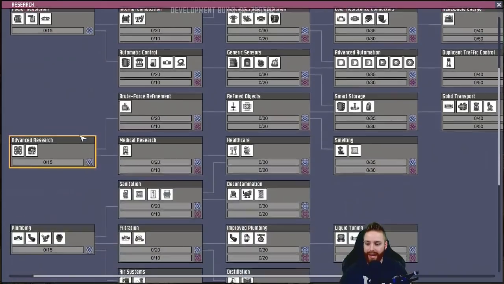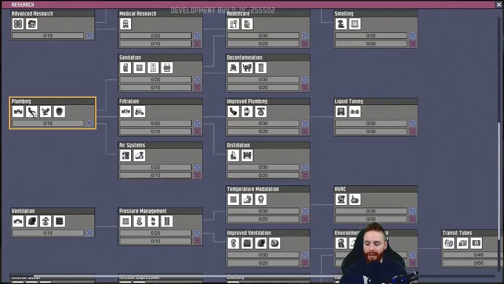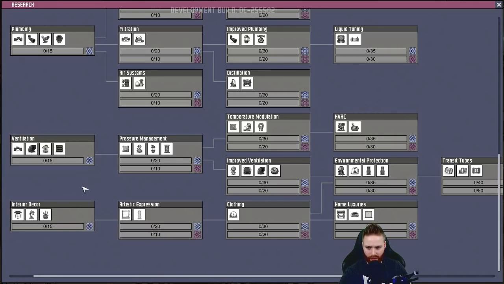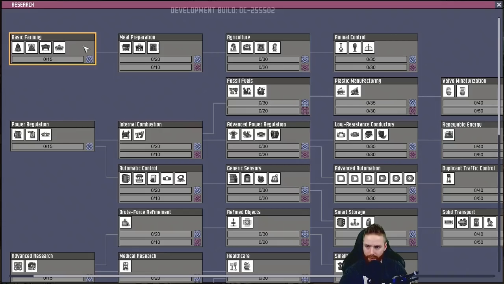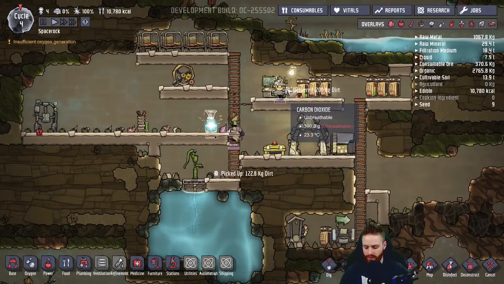Bigger battery, not necessary. Advanced research, not necessary. Plumbing, good, like liquid pumps and stuff like that, but not necessary. Nor is ventilation at this point in time, so that we can start moving gases around. So I think interior decoration and basic farming. Probably basic farming first, I guess. Do we have enough people right now that we can afford to have somebody researching?